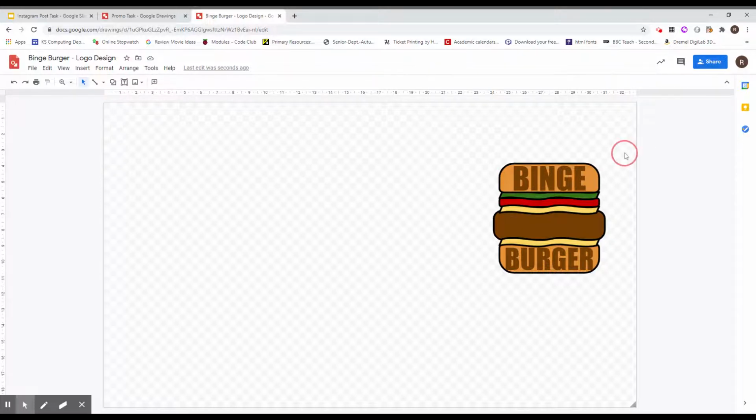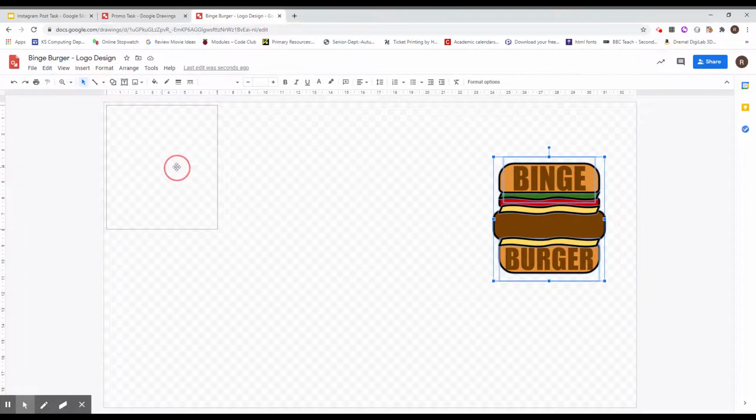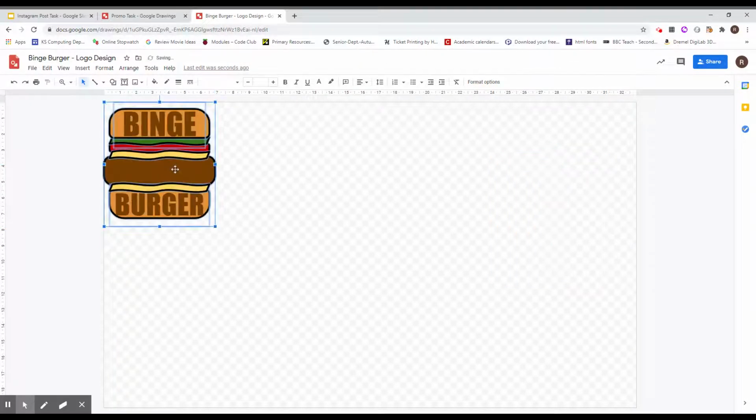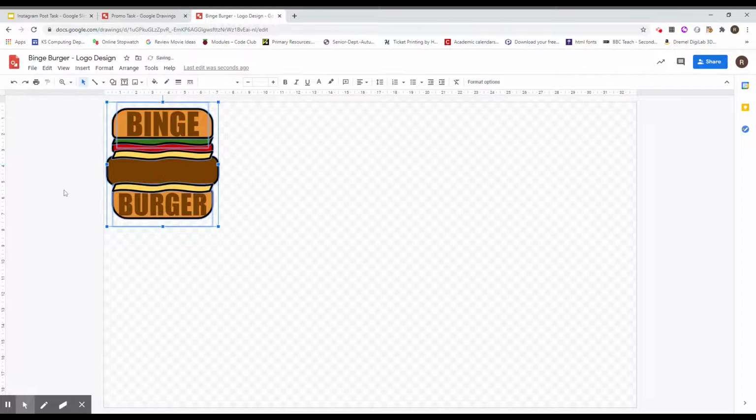So what I'm going to do is select all the bits of my logo I do want to keep. I'm going to move that over to the corner. As you can see, those red lines sort of snap it in to where I want it to be. Bear in mind, I do have a little bit of my border possibly going off that image, so I will just move that over a slight touch.